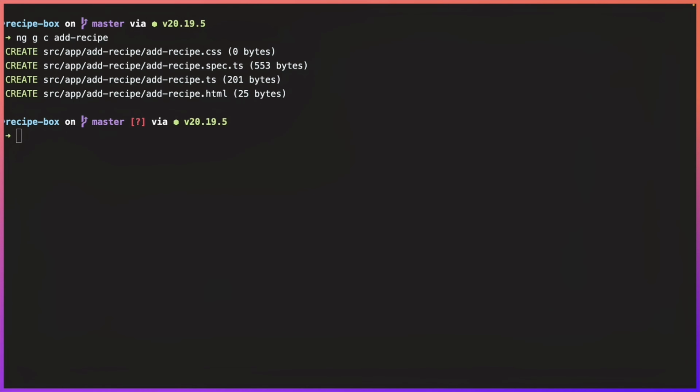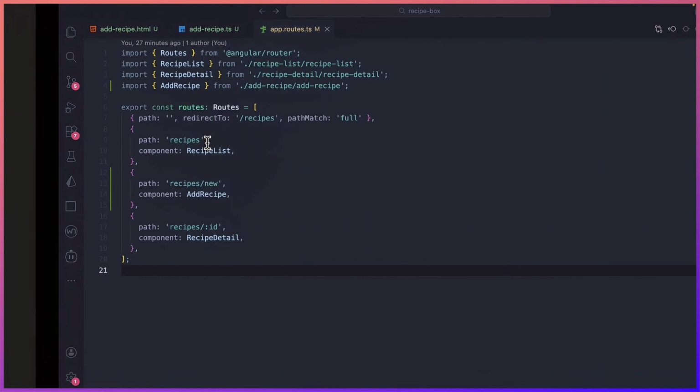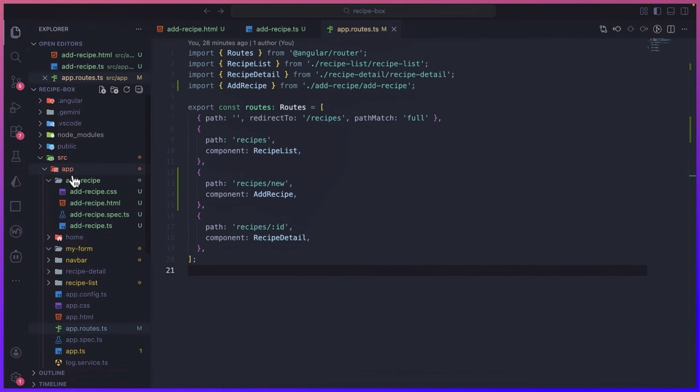Let's get to it. I am assuming that you know the basics like creating a component, adding the styles and HTML, these don't involve anything new. So I have done them behind the scenes so that I can focus on the actual concept rather than spending time on setup. But rest assured, I'll walk you through them piece by piece. In terminal, I issued this command, ng g c add-recipe. So it scaffolded a new component. We can see it in our IDE. It created an add-recipe folder within which we have our 4 usual files.